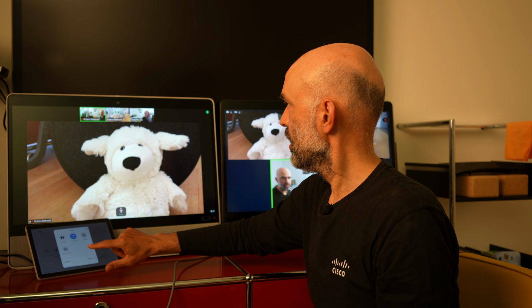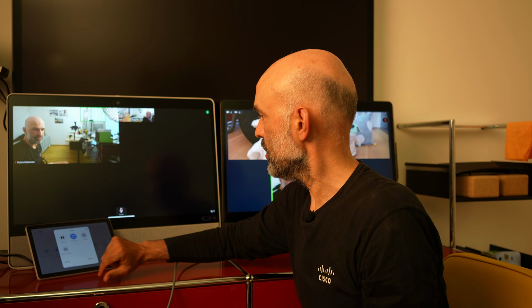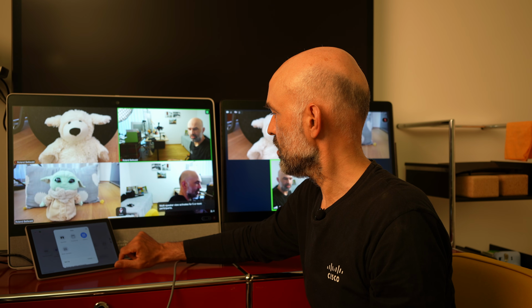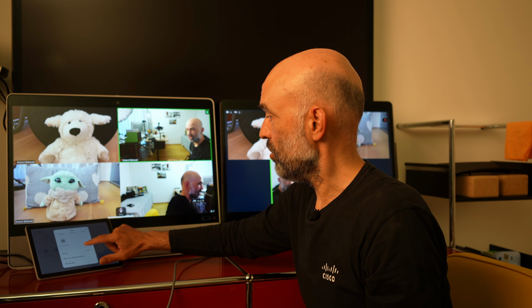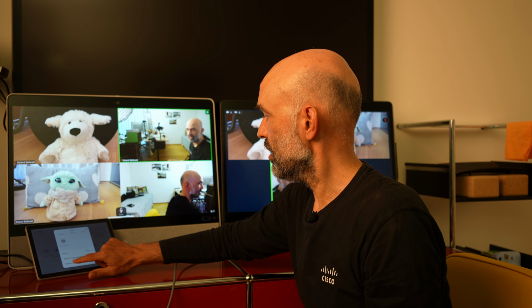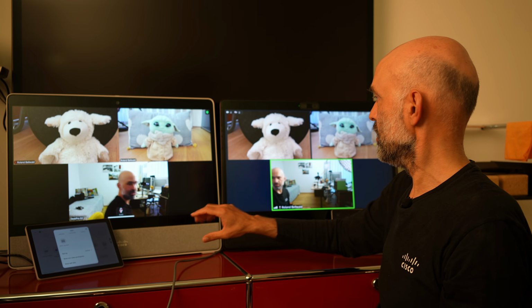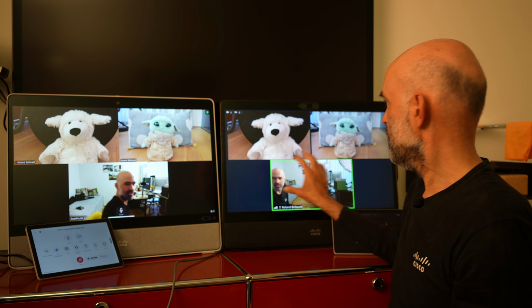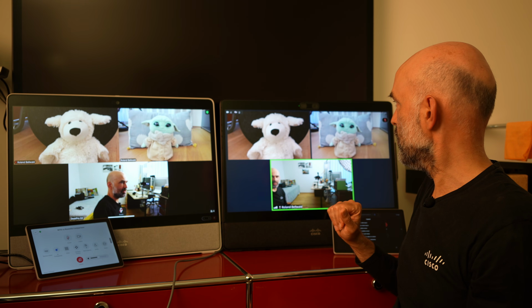We have the thumbnail, we have the multi-speaker, and let's go back to the gallery. We can even show non-video participants or hide self-view, which we actually want to do, and then we have the same view as we have on the other device.